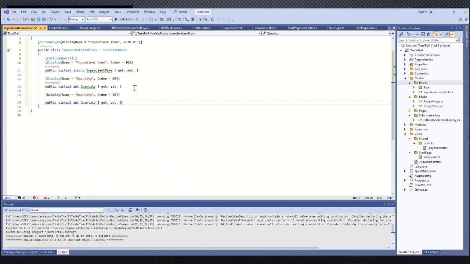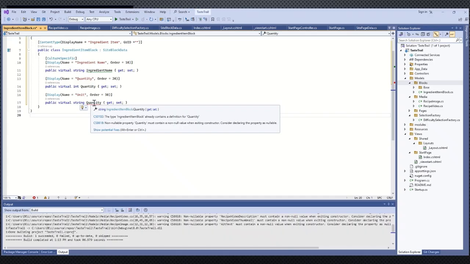And we need one more attribute, which is unit. So unit will be again, let's say, a string for the time being. We can make this a selection factory as well. We can have, let's say, tablespoons, teaspoons, all those standard measurements here.